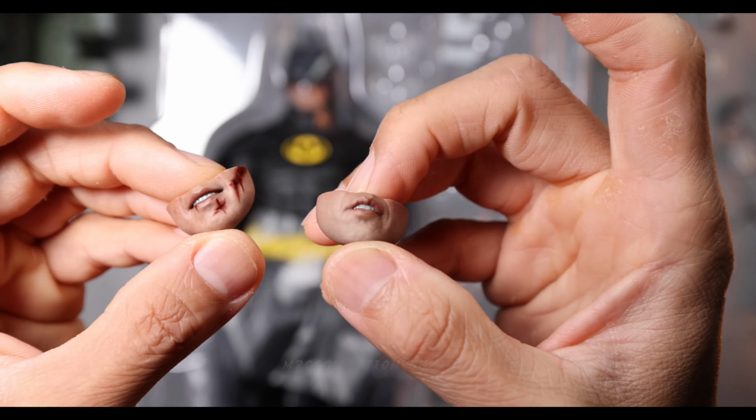Why not? But then again, overall, this bat cowl and the head sculpt, even just the lower face sculpt, is absolutely beautiful. So I think that's my overall review on this figure. The details, I think I already explained everything. Still great, still beautiful, even with a little bit of flaws in my opinion, but still absolutely beautiful. Again, if you are a fan of Keaton Batman, if you're an 89 kid, then this is definitely a must-buy, a must-have figure in your DC or Batman collection. Absolutely beautiful, right? Amazing.